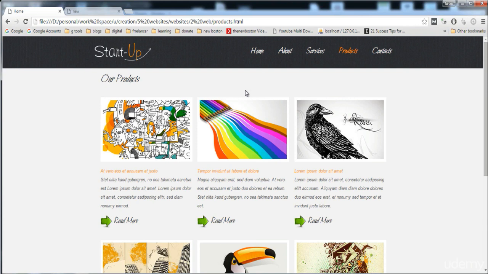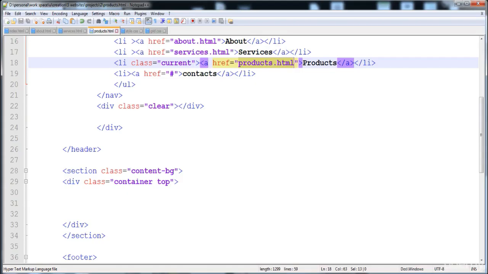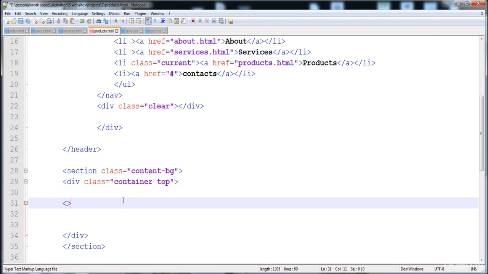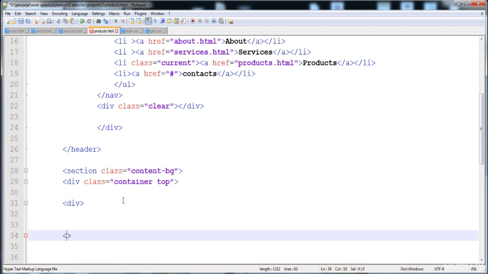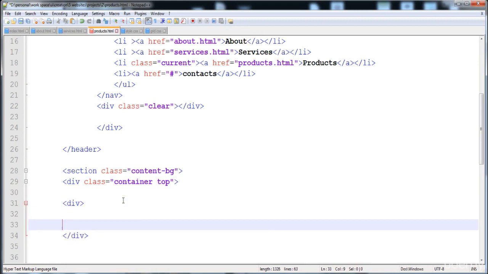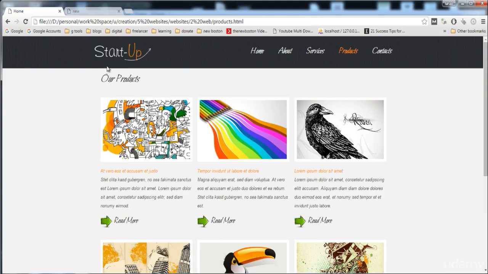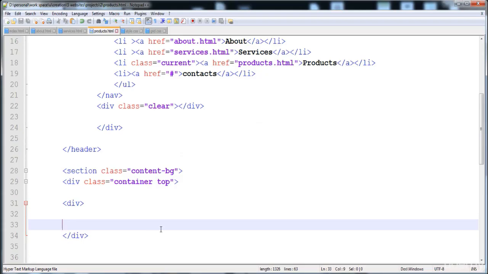All the pictures are below this heading because the div has 100% width. Here I'm going to create a row class, because all of this gallery is inside the row. All of these images are inside a single row div.